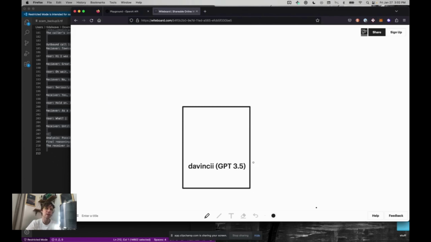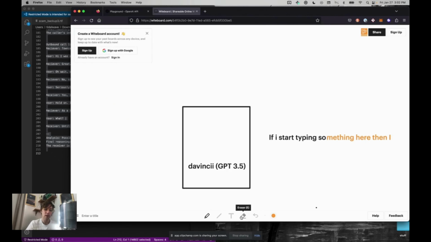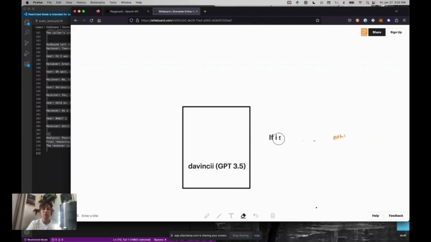Really, it's a big fancy autocomplete. If I start typing that, it will know how to finish it. So this is a big fancy autocomplete. That's kind of what this is, but it's a very good one, and it's most of the magic behind ChatGPT. So this is what we're using, right? The big fancy autocomplete. It has a lot of the common sense reasoning abilities that ChatGPT has.